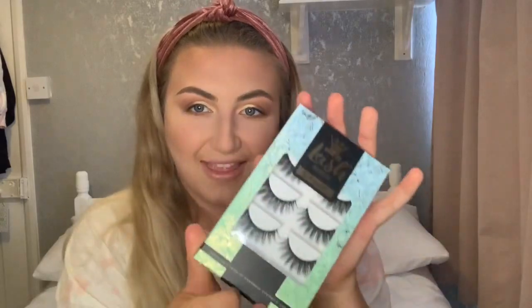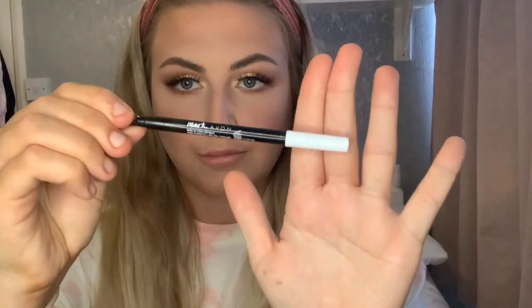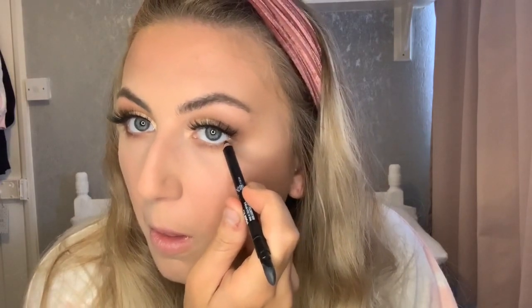Okay, next onto lashes. I did my lashes off camera because I find them really difficult to film up close, but here they are, and I use the PrimaLash, which I'll link down below. Then next, using my black Avon pencil, I just put this on the outer corners of my eyes and just put this on my waterline and draw this in towards my pupil.